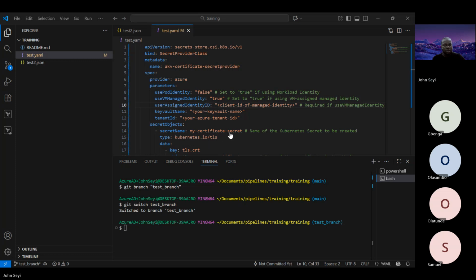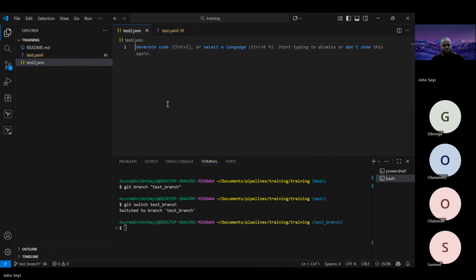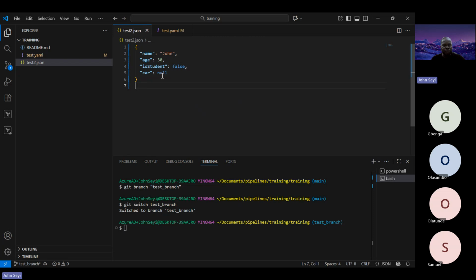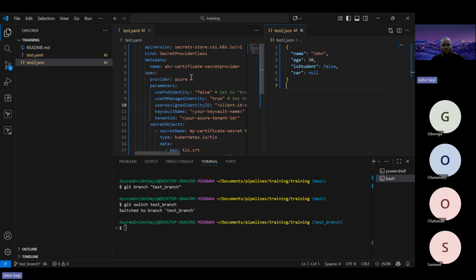I want to just copy and paste a sample of a JSON parameter. So can you see the difference between JSON and YAML? I want to just look at the difference. So the person that's asking the question, you can see how JSON files are and how YAML file declarations are. You can see they are actually different. So that's just for us to see it, and that's not the topic for today.